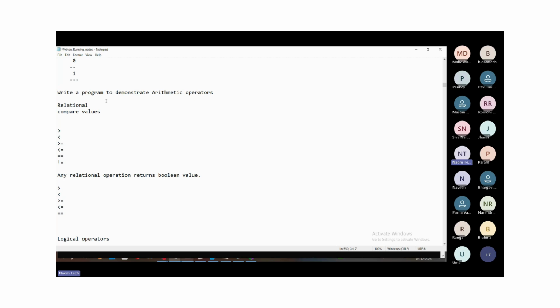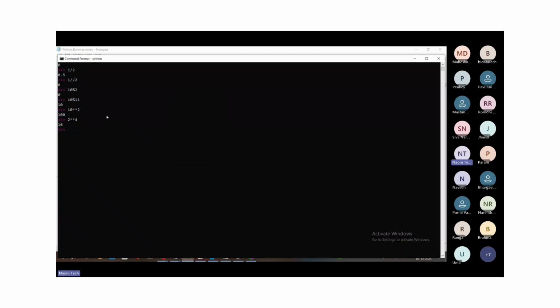So fine. Now, quickly writing a program to demonstrate and check the arithmetic operations. It's a very simple thing, friends. See here. Suppose I have two variables, a equal to 10, b equal to 5. So let's quickly test all arithmetic operations. a plus b gives you the sum. a minus b gives you the subtraction. a times b gives you the multiplication. And the remaining things we had a very detailed discussion on just a few minutes back.